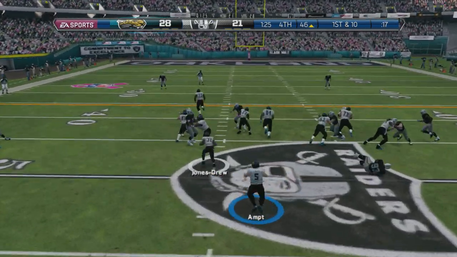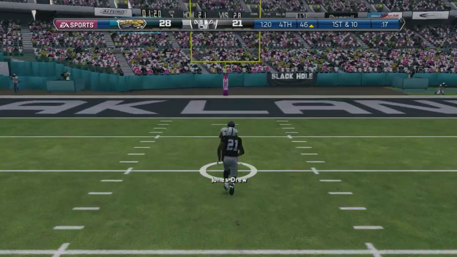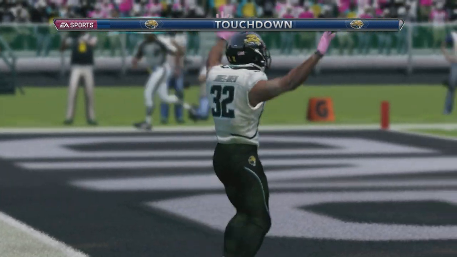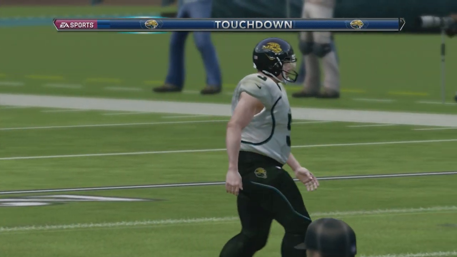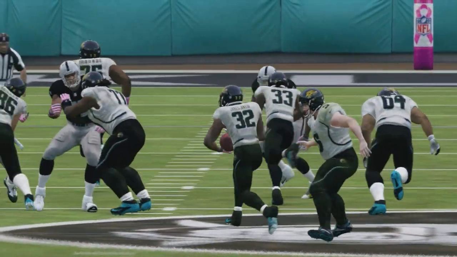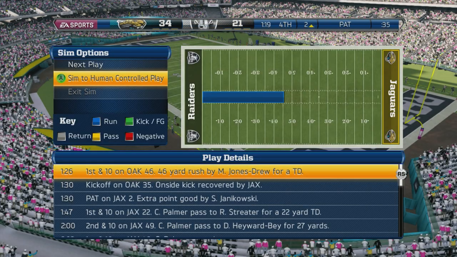First and 10. Maurice Jones-Drew gets it here. He gets into the end zone, capping off the long run. What a job by the offense. So little time left. The drive down the field and score, that just ices the game. Nice job by the whole football team.